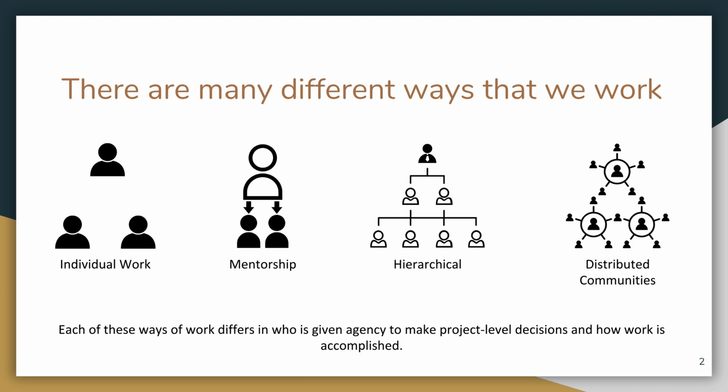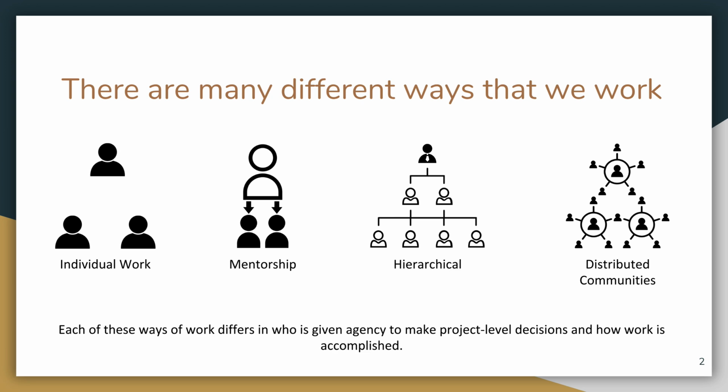So to start, there are many different ways that we currently work. For example, we have work settings where we work individually, settings where we're mentored by others, settings where there's a very strong hierarchy in how people interact with one another, and settings where we have distributed communities, where certain individuals manage certain sets of tasks and then others contribute to those tasks.